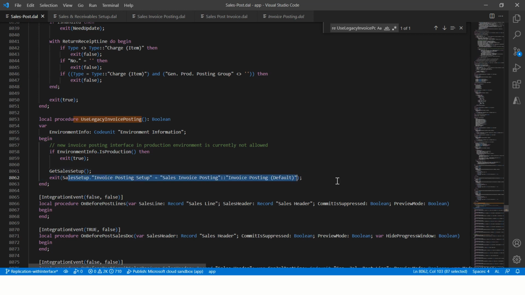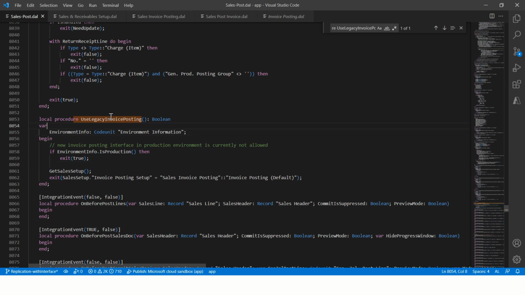Now, the code is written this way only so that partners should not be able to use this functionality as of now, because it's going to screw up their data big time if it is not stable. And there must be a reason. If there is any bug in the system because of this, it's going to make a massive impact. Okay, so use legacy is going to return a boolean only if the value of this is default. Okay, that is one thing.